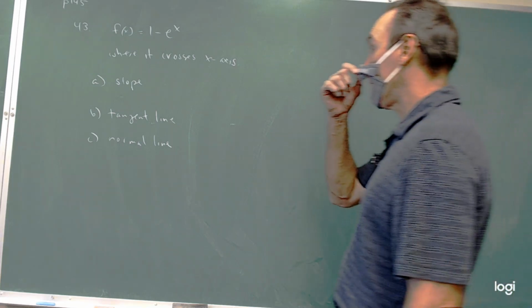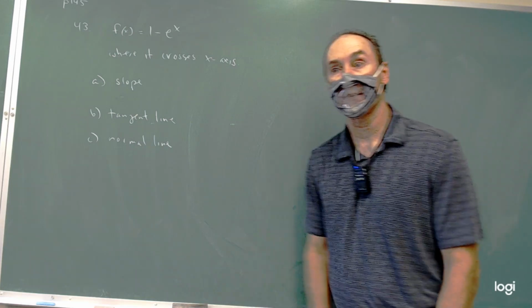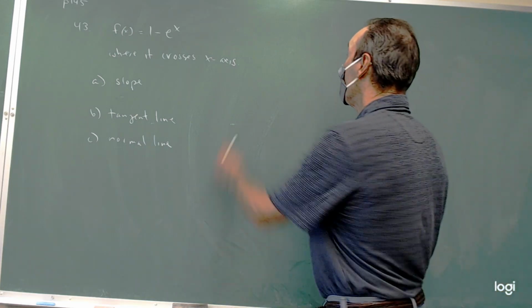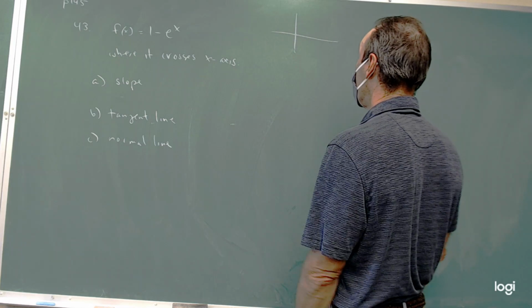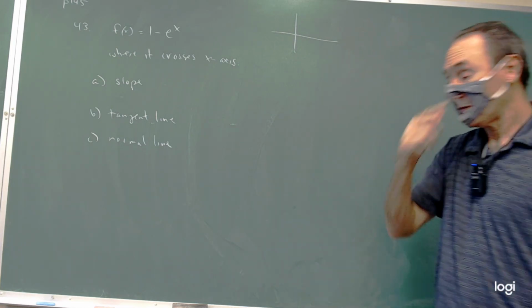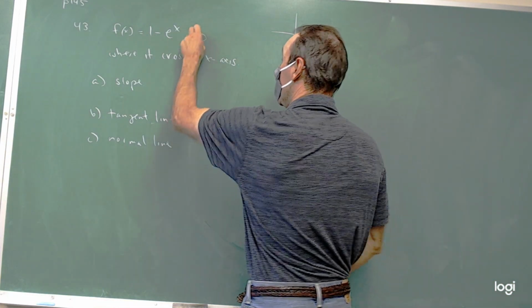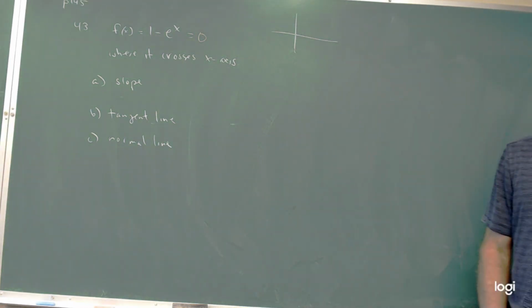So here we have this. Now, to find first what is across the x-axis is not an obvious question. So remember, where this thing crosses the x-axis, its y value is going to be 0. So that question is really asking us to see where it crosses the x-axis. We want to know where it is equal to 0.